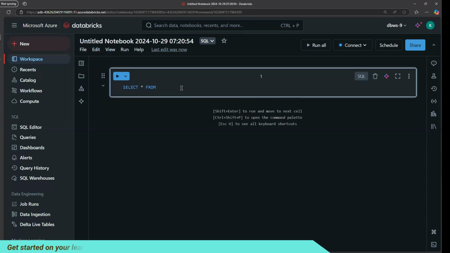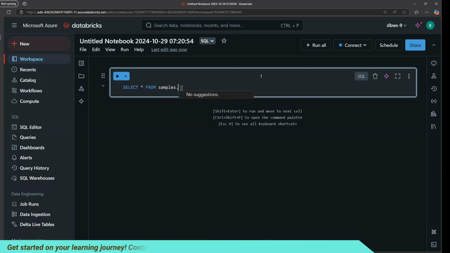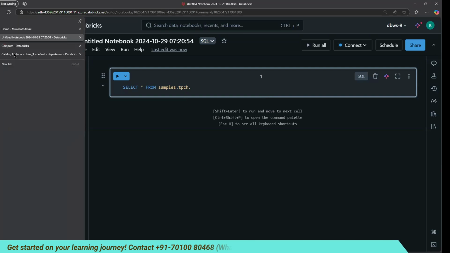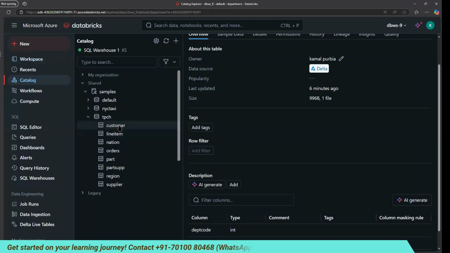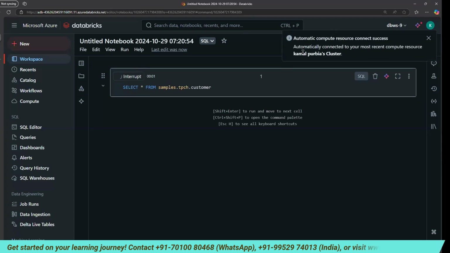So samples dot tpch, and customer we should have. So customer, let's fire it. It should give us the result.